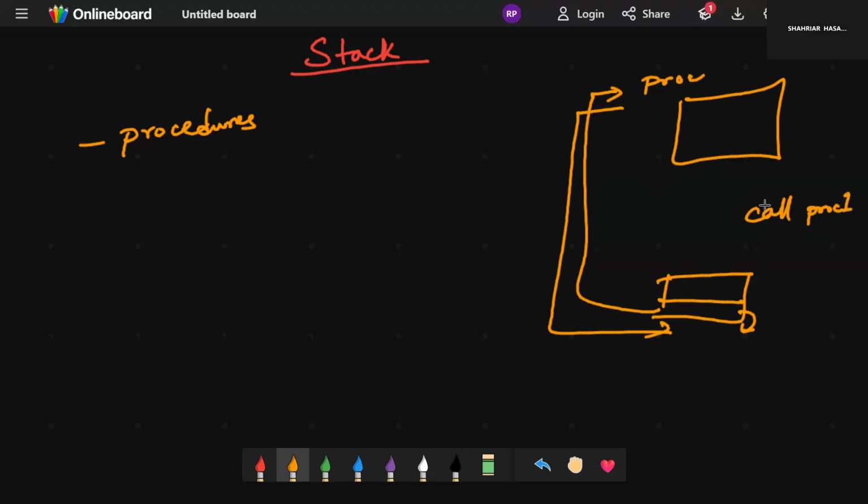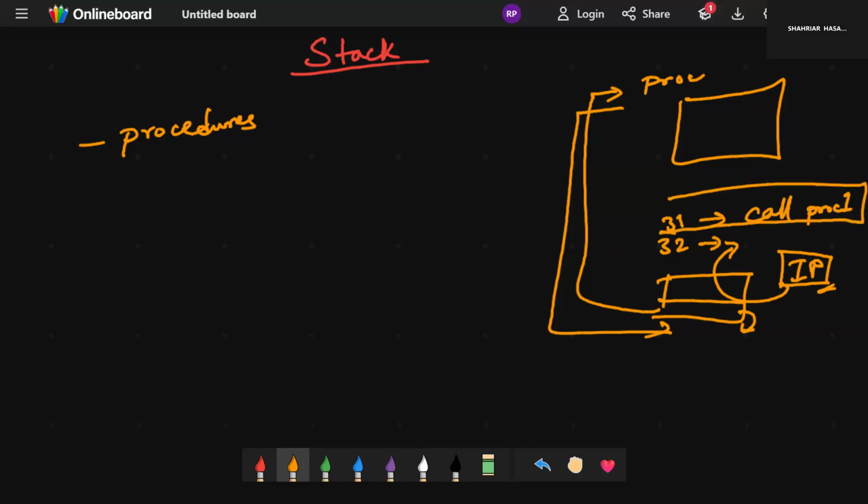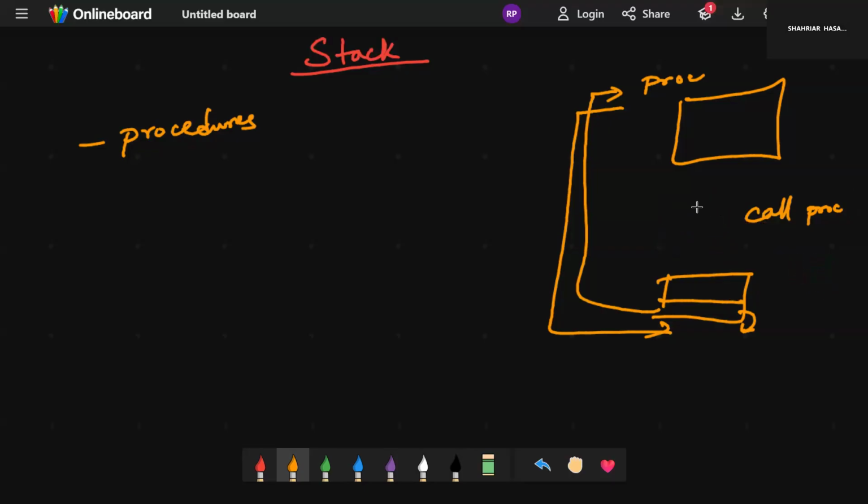When this procedure is called from, let's say, line number 31, after the procedure gets executed, it returns the control to the next possible instruction. The next possible instruction is stored in the instruction pointer, and the instruction pointer returns the control to the caller, the position from where the call was made. That's basically what a procedure refers to.